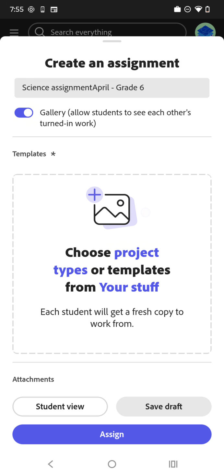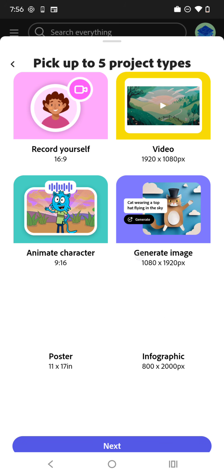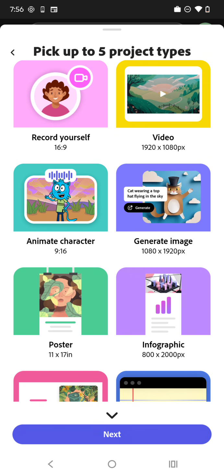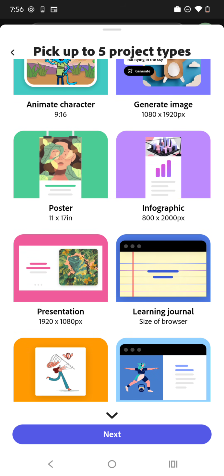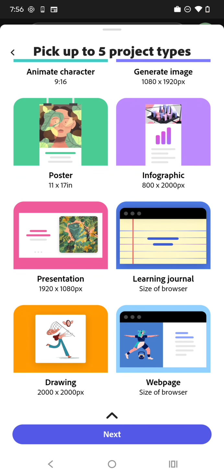Here what you have to do is go to project types, and when you click on project types, the project types pop up like this, and learning journal is already there. With this option of learning journal, just select that. It's a web page basically which the students have to create, and for grade 9, 10, 11, 12, this is a single repository that they can make for the entire year.